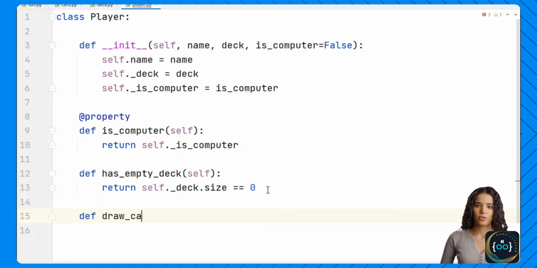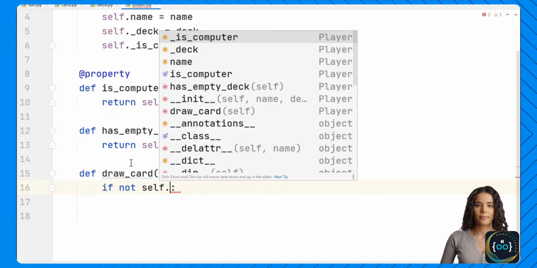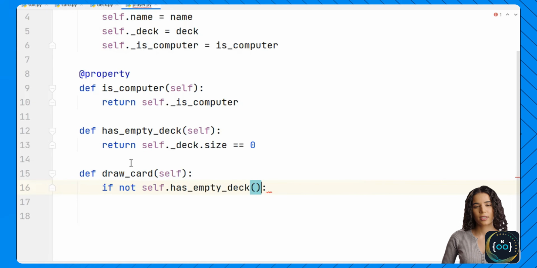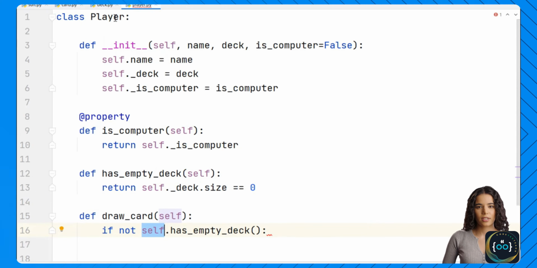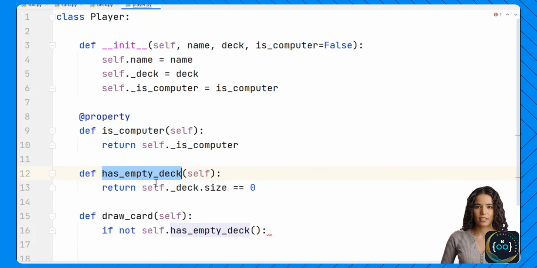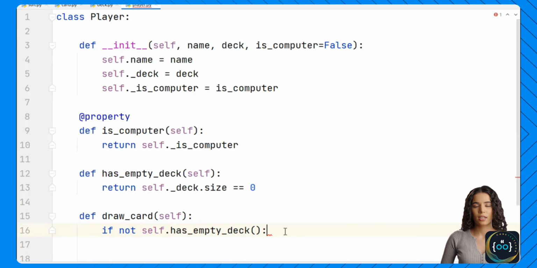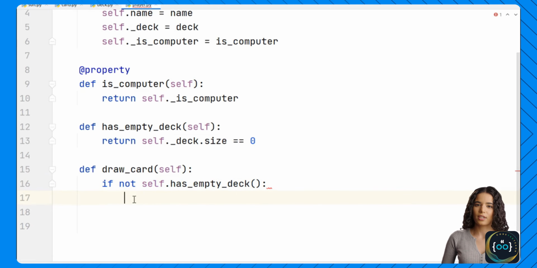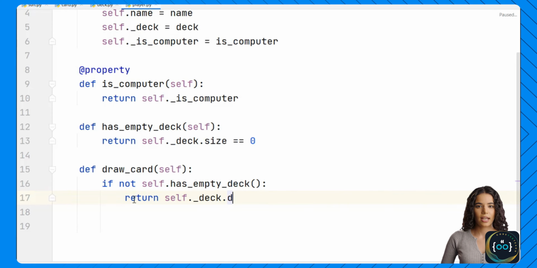We have the method drawCard, because we want the player to be able to draw a card from the top of the deck. We say if the player's deck is not empty, so if it's not the case that the player instance right here, self refers to the player, has an empty deck. This is the method that we implemented before. This will be true if the deck is empty and false otherwise. So we are negating that value and we're checking if it's not empty. If that is the case, then we just draw a card from the deck.